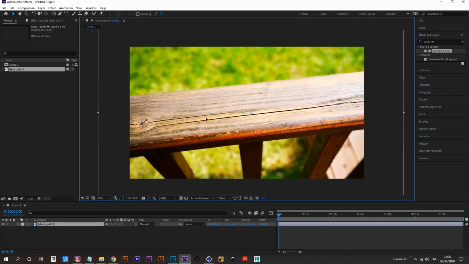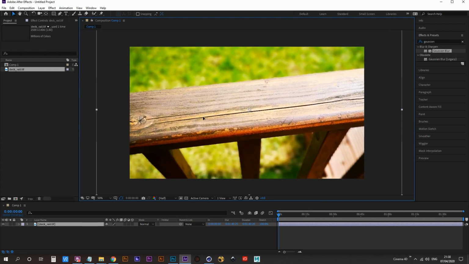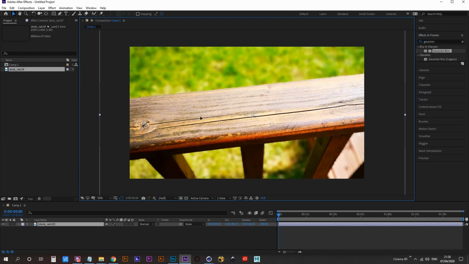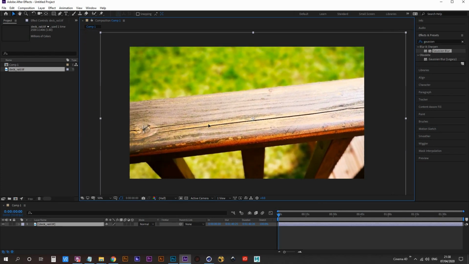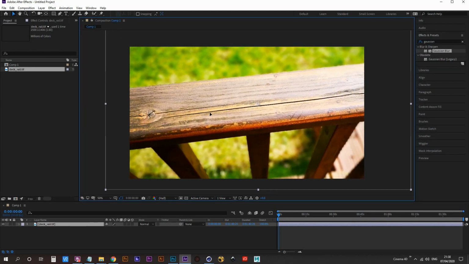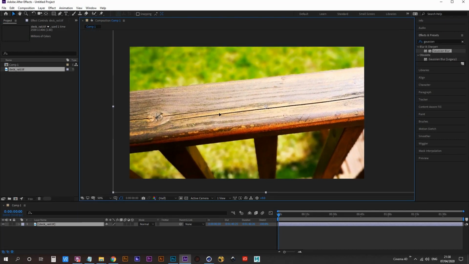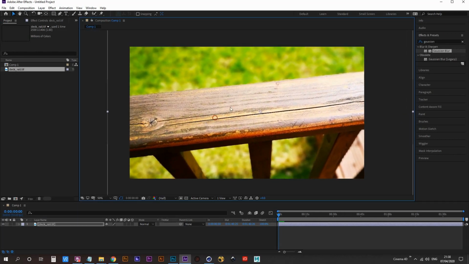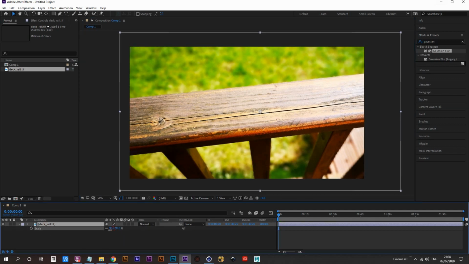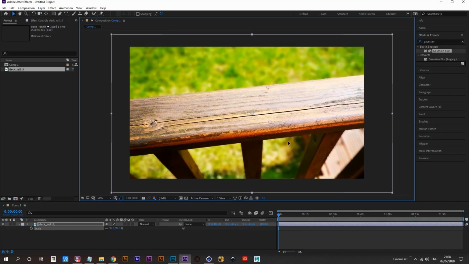Kind of like that. We're going to add a bit of wiggle so that it's going to look like our image is actually not an image, but a video, and somebody's holding the camera against this deck rail and their hand is a bit shaky. It's not going to be that shaky, obviously, but that's why we're rendering it out that large. And then we're going to be able to scale it down just so it's slightly larger than our composition. It's going to move around like that.